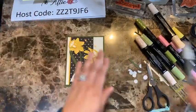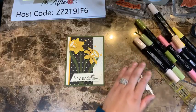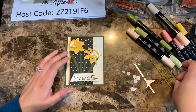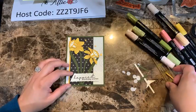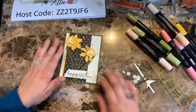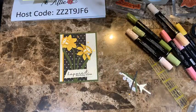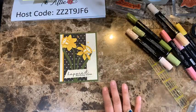I'm not really sure that it needs this ribbon, mainly because it already has too many things going on. You can try to add a ribbon, but I don't think it goes well. I think I'm going to leave it like so. It looks already really nice. But if you want, you can add a bow or something too.